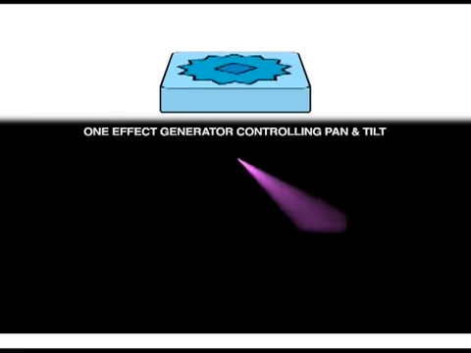The next parameter we are going to look at is called channel delay. Channel delay is used when you want to synchronize 2 or more channels with a delay between them, typically when you want to do a circle effect with pan and tilt. But if you simply apply the effect without the delay, all you'll get is a straight line, like this. But the more channel delay you apply, the more the line morphs into a circle.